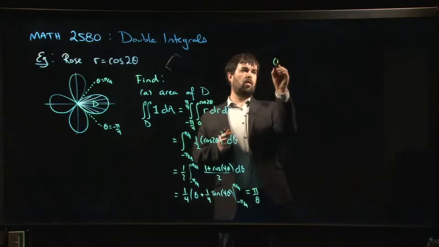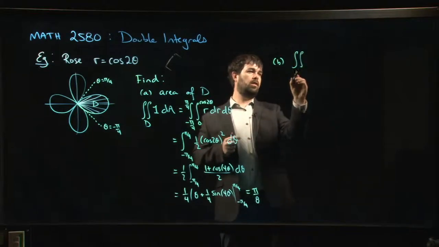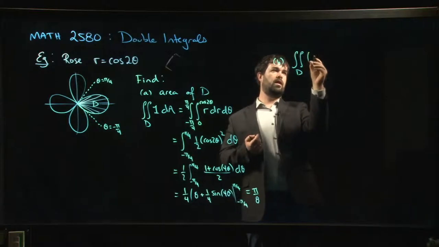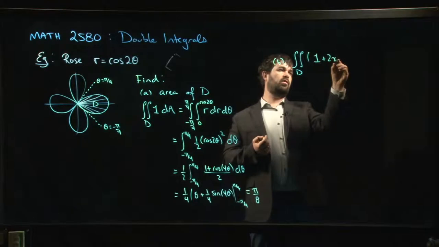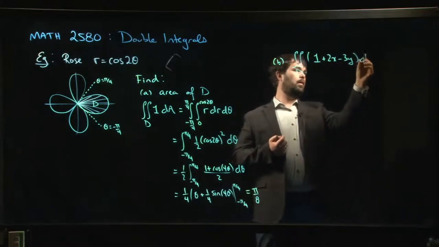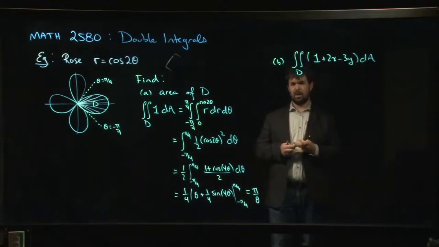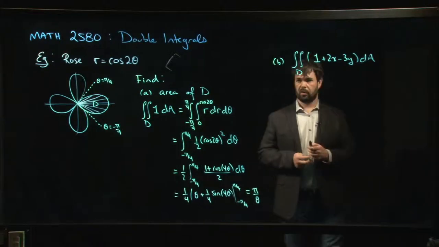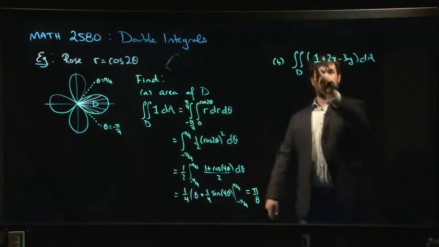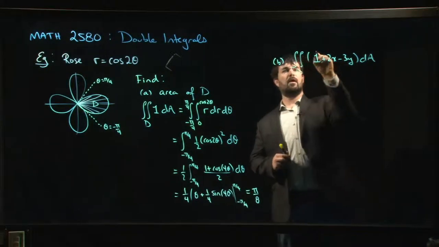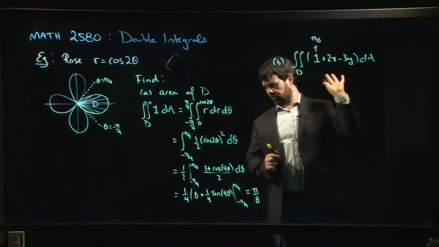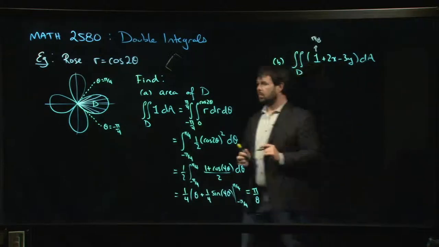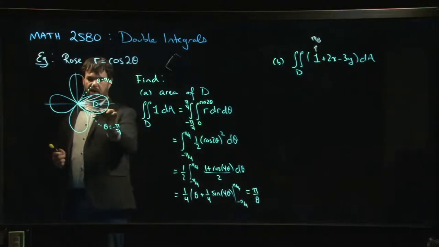We can similarly ask for something like the integral over D of maybe we have something like a plane. Let's say we have something like 1 plus 2x minus 3y dA. Okay, now if you're doing this integral and you don't want to work too hard, we might want to be smart about things. First of all, the integral of 1—well, we just did that. We know we can integrate term by term. We know that this part here is going to give me pi over 8; no sense doing it again. What about the 3y? Well, look at my region: it is symmetric across the x-axis. I have the part up here is the mirror image of the part down here. So every plus y up here has a minus y down there that's going to cancel with it.